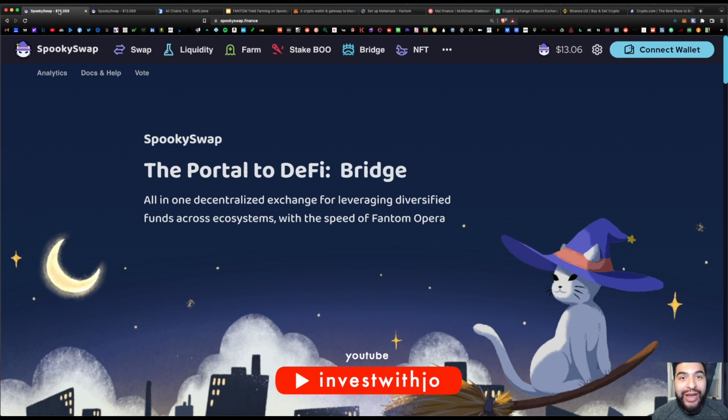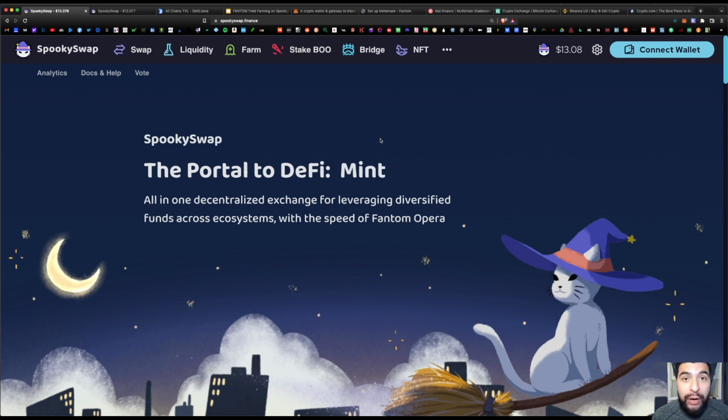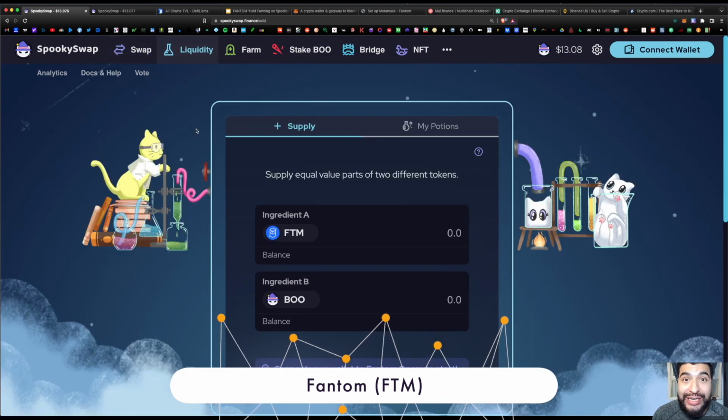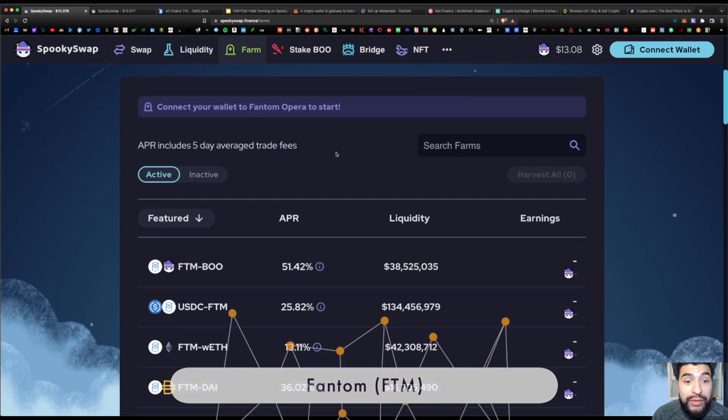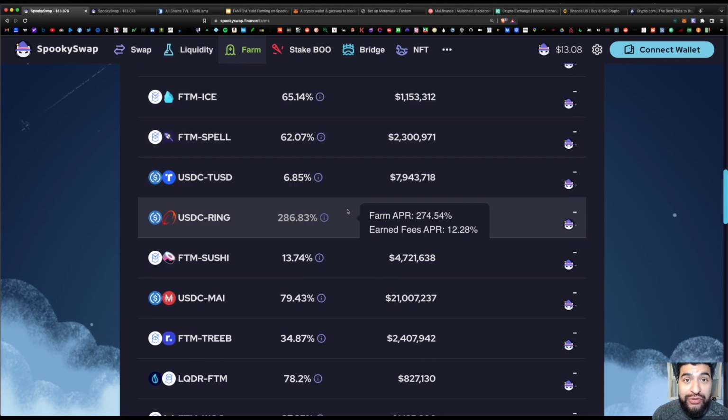Today I wanted to cover how to yield farm the Fantom token inside the Spookyswap platform. Spookyswap is the biggest and most profitable DeFi and lending protocol built on top of the Fantom blockchain. In here you can swap, you can provide liquidity, you can yield farm from anywhere from 50% to 25%, even up to 286% and above.